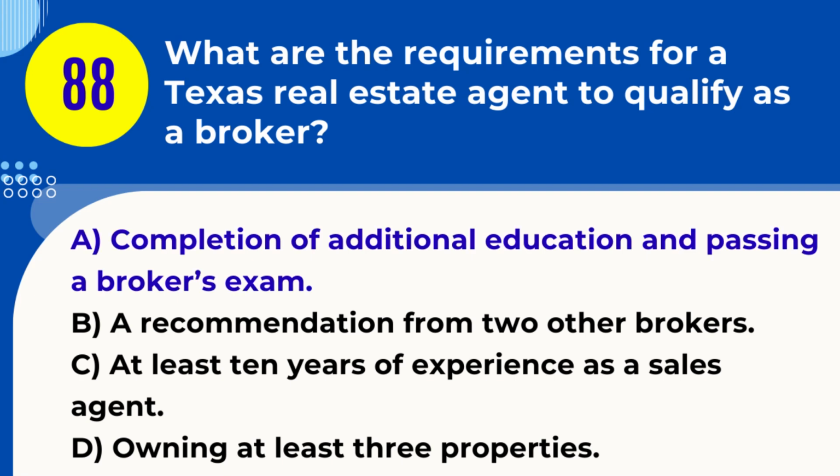Answer: A. Completion of additional education and passing a broker's exam. Explanation: To qualify as a real estate broker in Texas, an agent must complete additional education requirements and pass the state's real estate broker exam. This ensures brokers have the necessary knowledge and skills to manage a real estate brokerage.